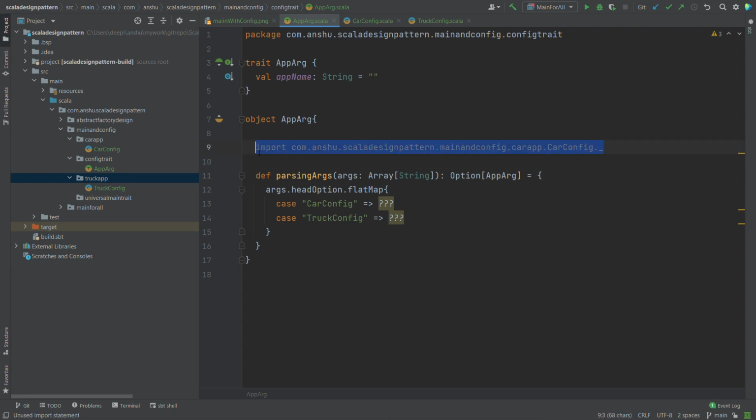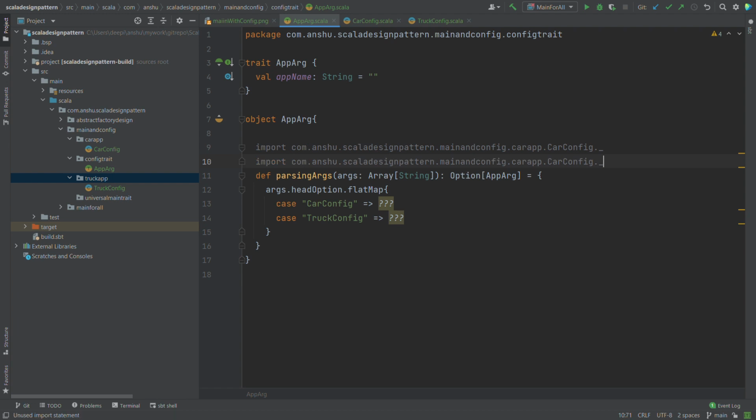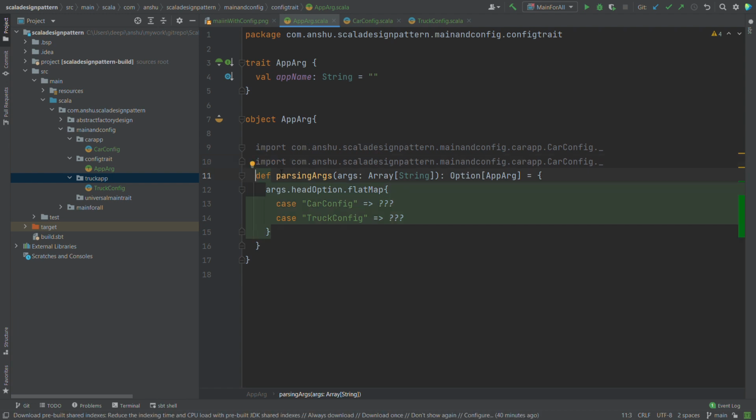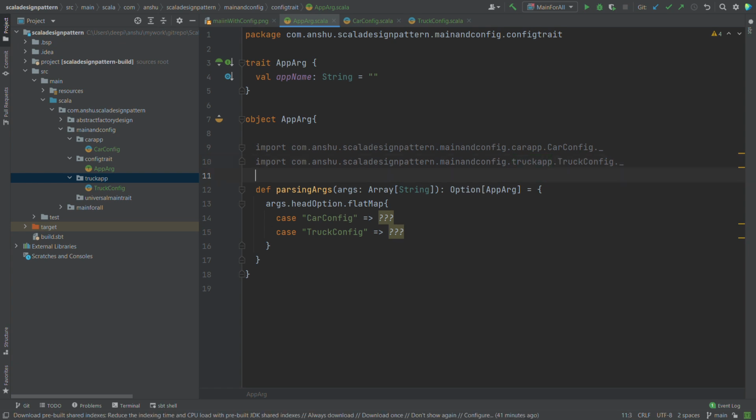Same thing we have to do with truck config. Truck config has a different hierarchy in my mind, so it is going to be truck app dot truck config. Alright, so now we have them.